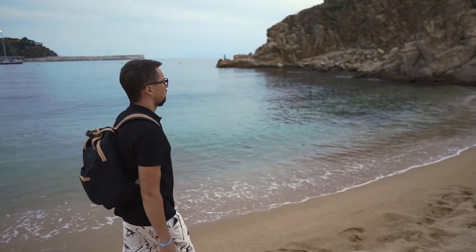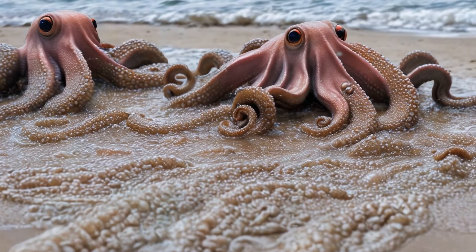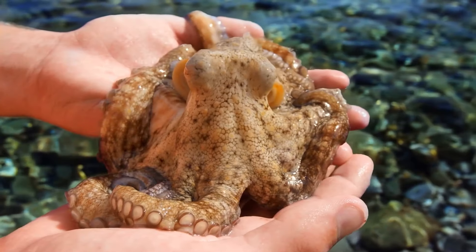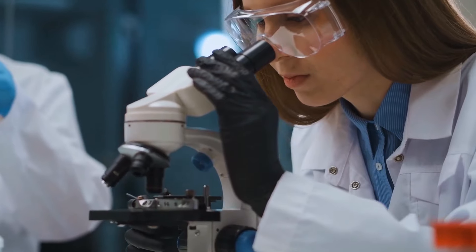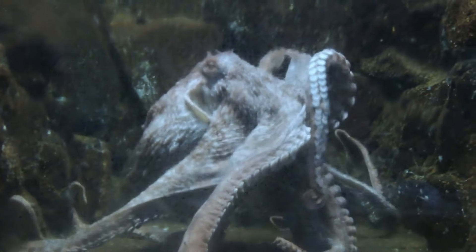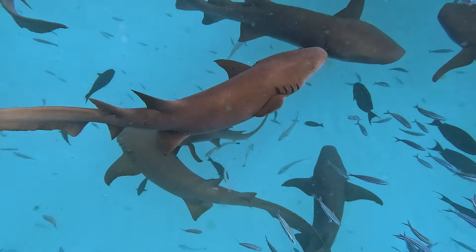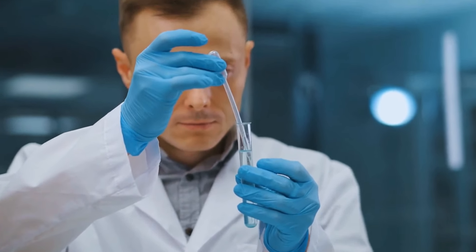Picture this: you're wandering on the beach and you see dozens of octopuses walking past. In 2017, a group of people from Wales witnessed exactly this. Why did these creatures come out of the ocean? No one knows. The group reported seeing 20 to 30 octopi crawling on the sand. They looked for signs of injury but found nothing, and carried the animals back to the ocean — but the creatures kept crawling back onto shore while people were asleep. Experts say it's hard to be sure of the reason without conducting a physical examination. Could it be overcrowding? A separate study points out that the more fishers hunt large animals that feed on octopuses, the more the octopus population grows — perhaps forcing them to go farther for food or shelter. But without proper research, these are only theories.